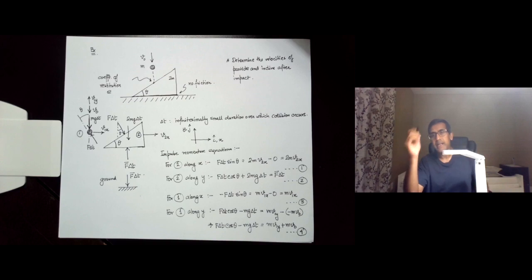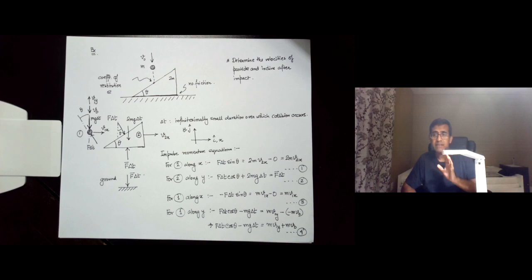So again, the idea is that if we can combine two or more of these equations in such a way that the impulse terms get cancelled, and all we get is the momentum expressions on both sides of the equation, that expression then serves as a momentum conservation equation for the overall system during the collision. If we can do that, that's a momentum conservation equation. If we cannot, then it means that the momentum is not being conserved for the overall system.